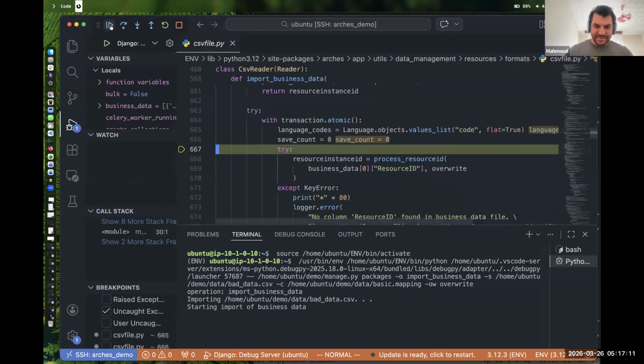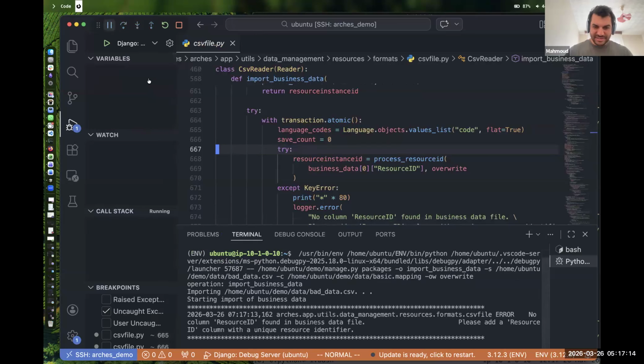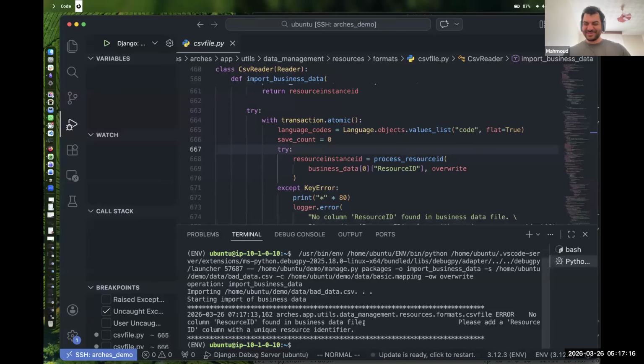Okay, it's not doing what I'm expecting it to do, which is sort of typical in a demo. Okay, nice. Now it's doing what I'm expecting. So now it's showing me the same error that it has shown before, which is that the resource ID doesn't exist. So I verify here that the same command that I'm running in the terminal is the command that is running through the debugger. But we haven't learned anything new. What we want to learn now is where does this error occur and how can we fix it?